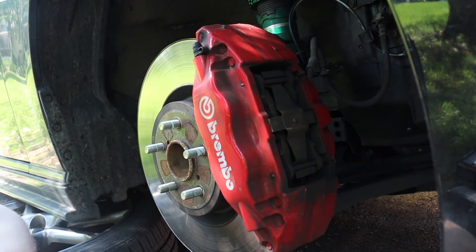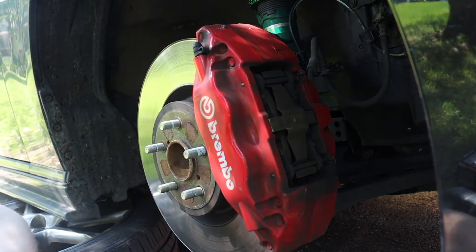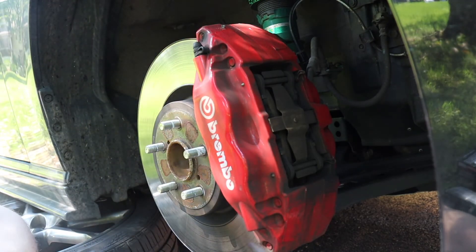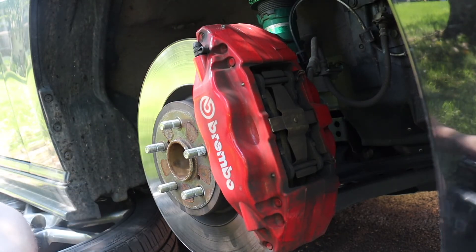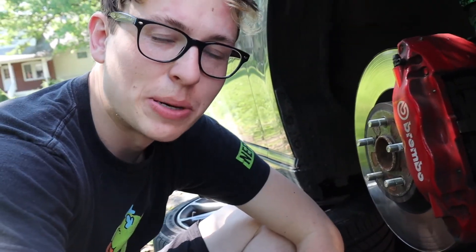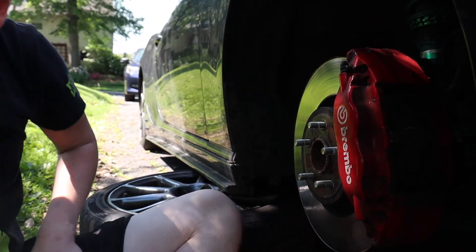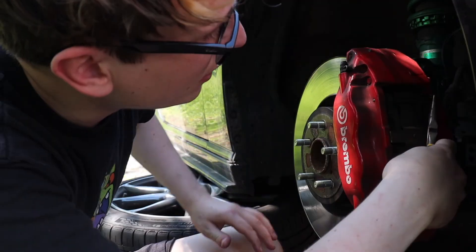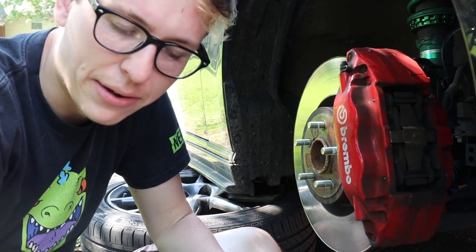When doing these brakes there are two pins that need to be knocked out, right here and right here. You're going to need a pin punch set — I got mine at Harbor Freight for about ten dollars — and it's the right size. Get it in and be careful not to chip the paint on the calipers. The reason the pins aren't moving at all is because there's a retaining pin you have to remove first, and that's what stops the main pin from moving freely.